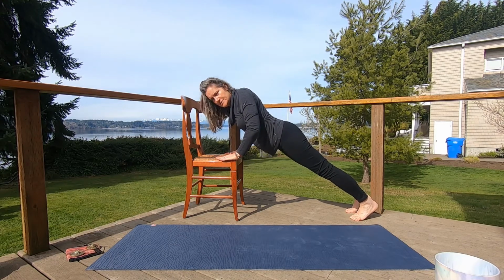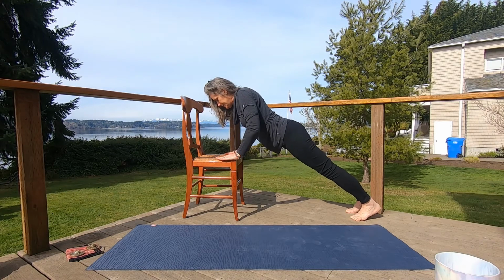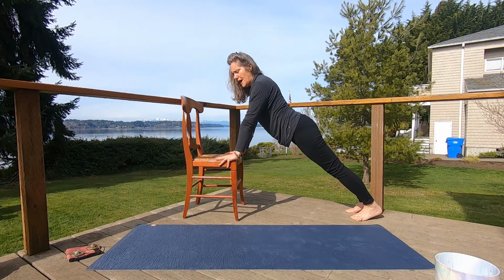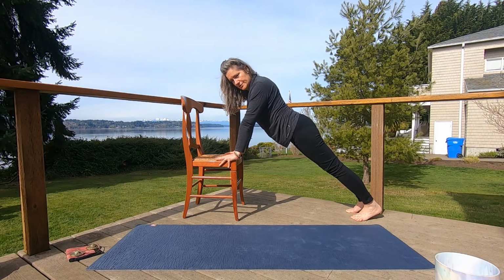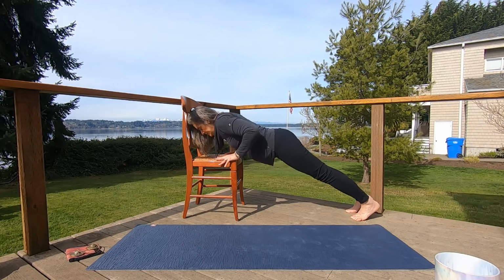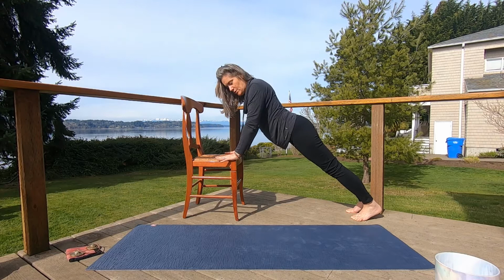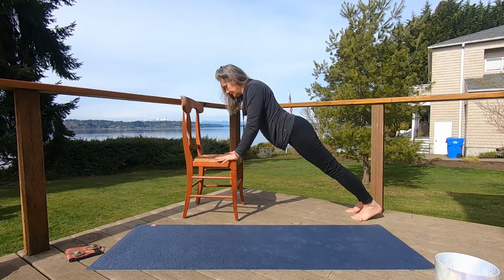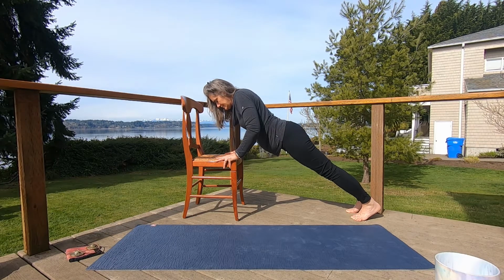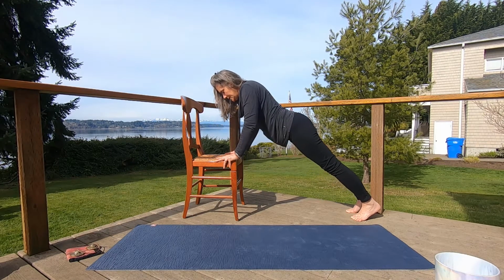So we're creating a weight resistance. And you can lift up as high as you need to. Even if you have your arms all the way up, you can feel them working. You can feel the resistance. You decide with dropping the elbows how low you want to be. And let's just hold it here for another 10. And then come back out.